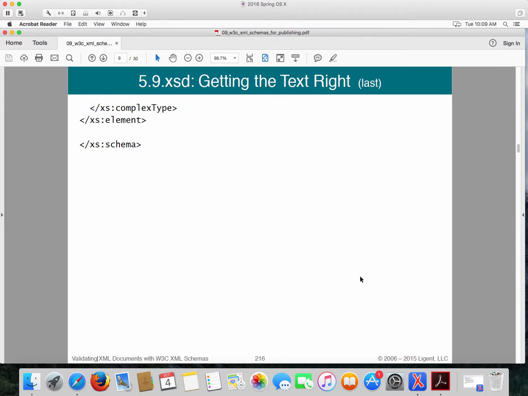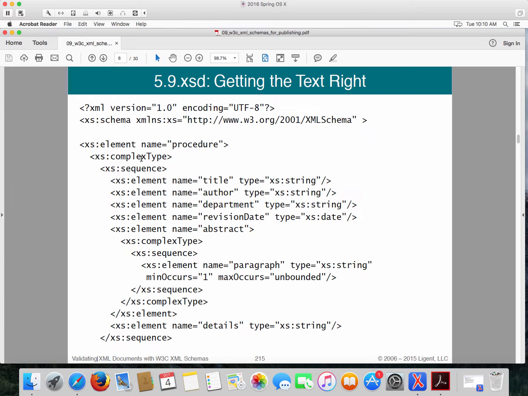Okay, so why don't we go on to the rest here? We just have the close on the complex type and the element. The only thing really different that we've done here is the declaration of the paragraph element as being the sequence inside of abstract, one or more occurrences of the paragraph.